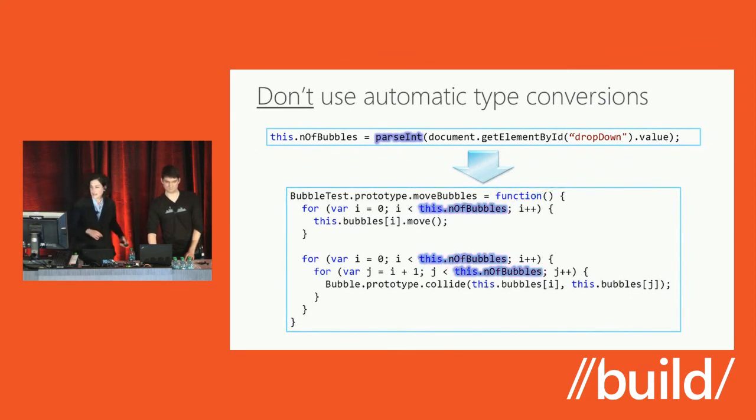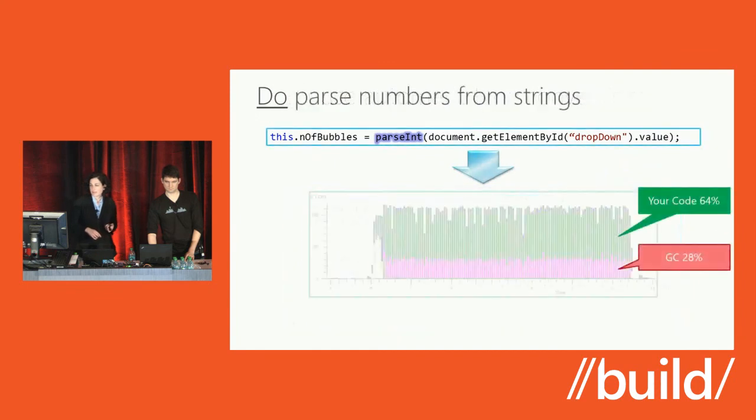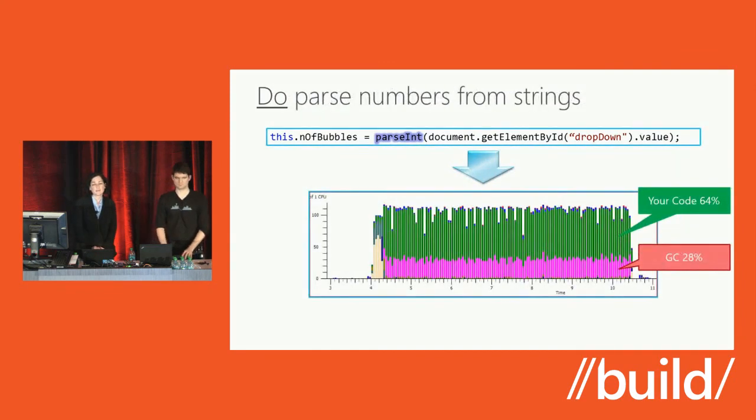All right, so what the impact of this is from a profiler perspective. Now, your code might have been running a good amount before, but now that we're parsing it, we don't have to create as many intermediate JavaScript objects to store the values of the string and then pass around all of the references to the DOM functions and all of that. So your GC actually goes down as well.